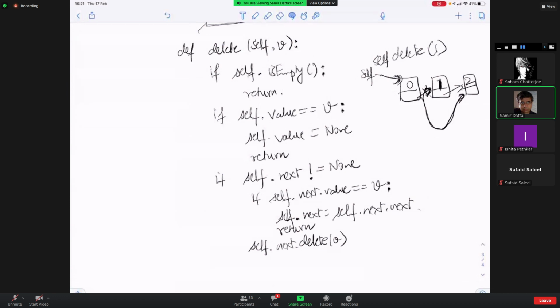So how should we reorder this? The simplest way, not the cleanest way, is to say if self.value is equal to V, we just have to put an else right before that last statement. No, you have to say self.value is V and self.next equal to none.